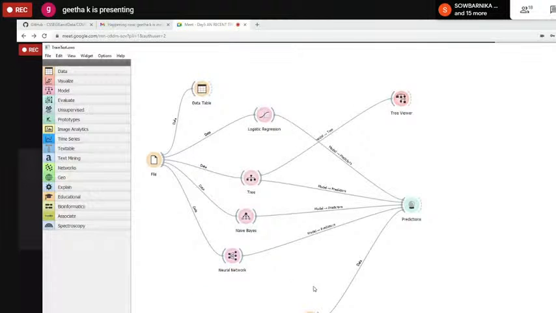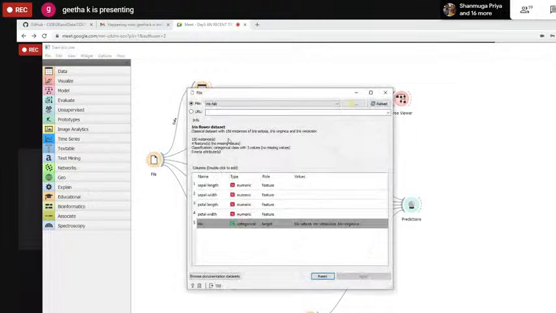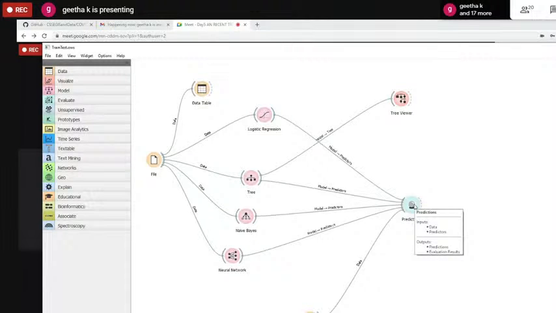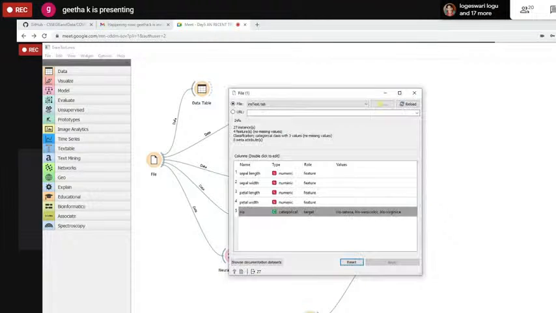Yeah, as we can see, this is how to train the model, which is loaded with the data. Again, I'm taking the iris dataset, and the data is viewed in the data table. Then the different models will be trained on the given dataset, and those results will be given in the prediction table. Up to this point is training, whereas for the testing, I have used another iris test dataset.